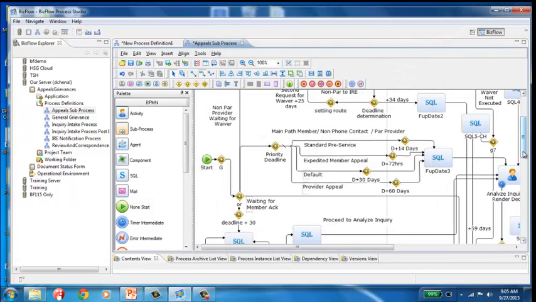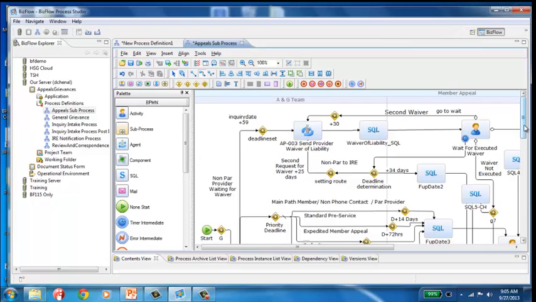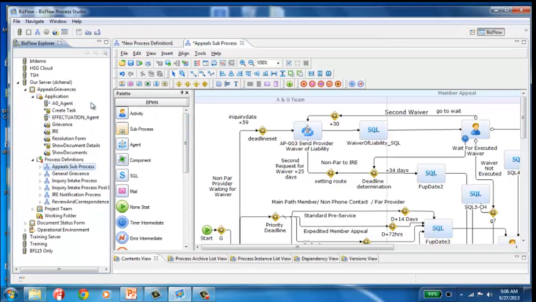And as you can see, of course, while this is a very sophisticated process, we're still really using drag and drop and point and click techniques to design the flow and the rules that govern this particular flow. And then, of course, once I have the model completed, BizFlow allows us to create forms, and we can store those forms on the server, and then we can link those forms to the various activities where we expect someone to perform some type of input to that form or review of that form.